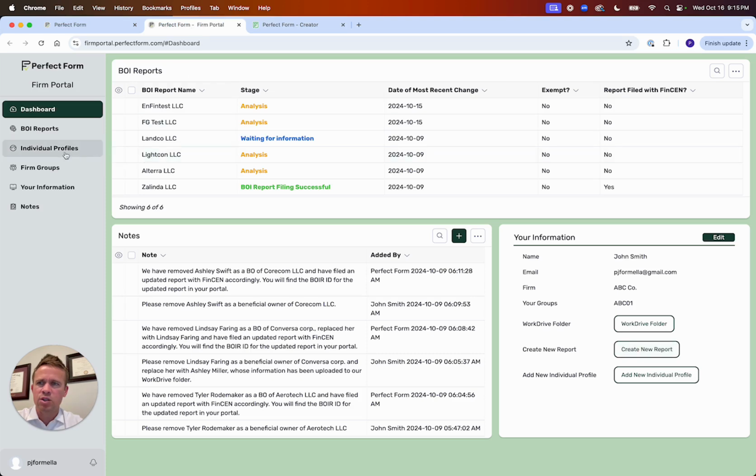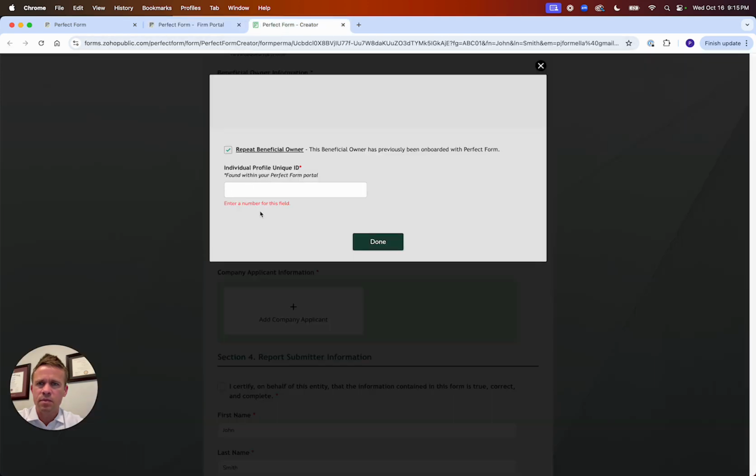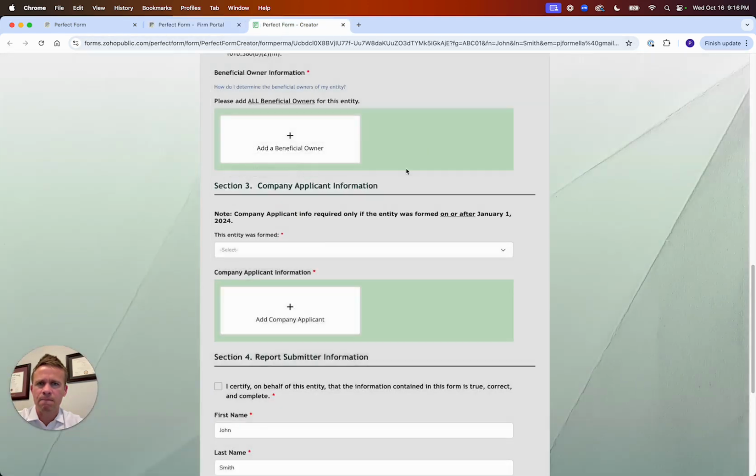This is a 6-digit ID number that you'll find for that individual within your portal in the Individual Profiles module, which lists all of the beneficial owners and company applicants that have been onboarded with us. You'll see in this second column their 6-digit unique ID. That's what you'll provide here.